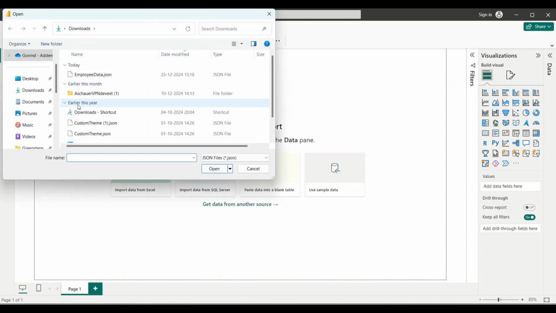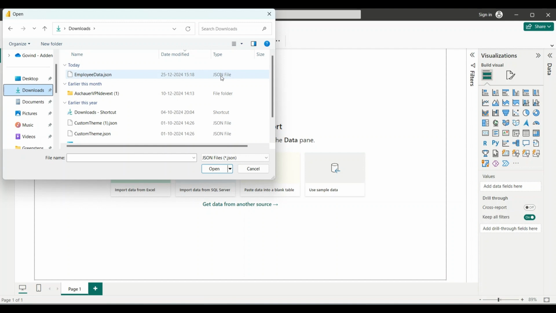After that it will allow you to browse the files present on your local computer. So just import your file, select your file. The condition is that if you can see here the type, it is of the JSON type. It should have the extension .json, otherwise it will not work.